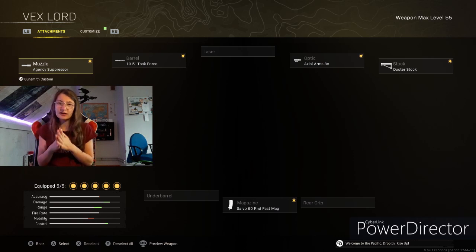And the last thing that you need on this loadout is magazine. Salvo 60 round fast mag. Put these 4 attachments on your loadout and you have a good one. Don't do anything else like this, because if you do anything else, you are shitty. Yes, this shit then, and you don't shoot well with it.